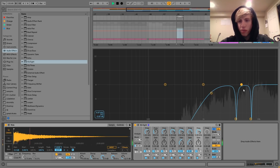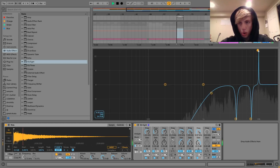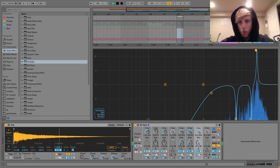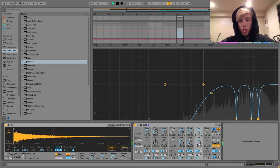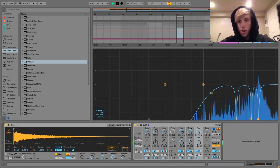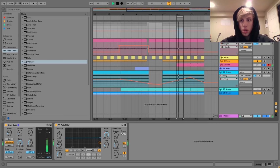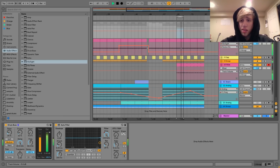And okay, that's pretty good. Maybe we could check for one more. Oh, wrong band there. Ah, yeah, see, there's another one. We'll just turn that down. And okay, so here it was without the EQ8. Kind of messy and loud. And then here it is with it. So a bit less sharp and bright. You can hear it fits into the mix a lot better.